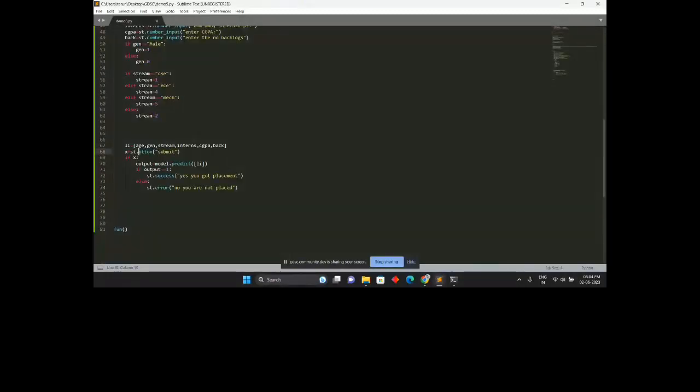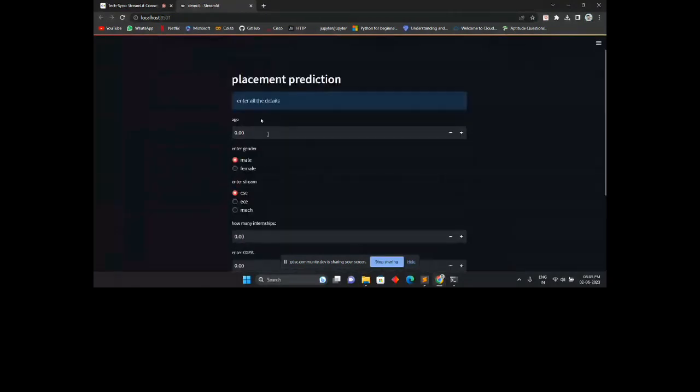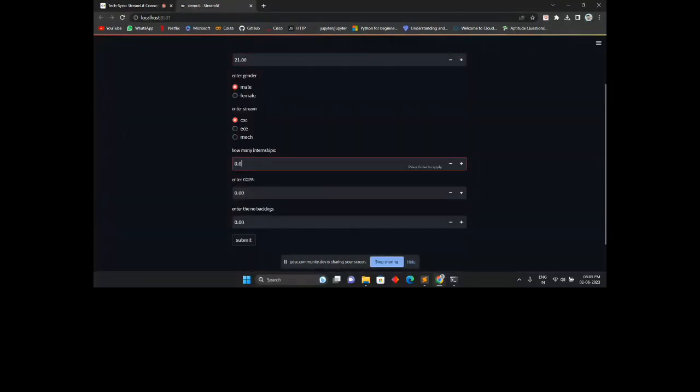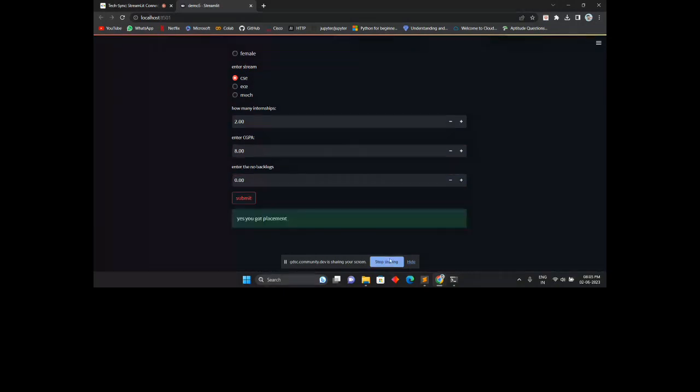In line 68, st.button, with a capital B, not small b. You can use R to rerun your script. Give some basic values and see what you're getting. Okay, cool. You got it. I'm stopping the screen sharing.